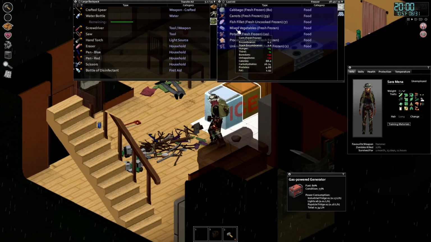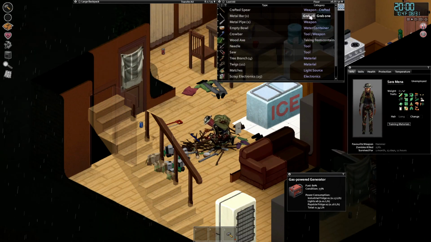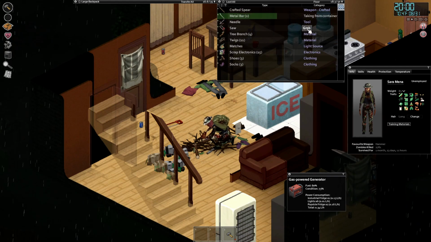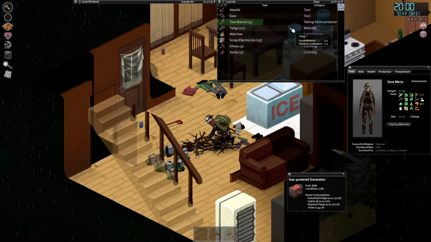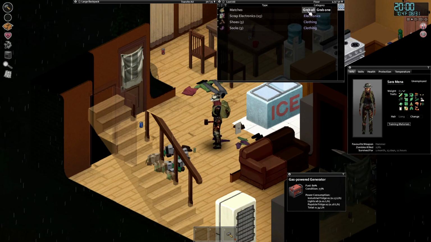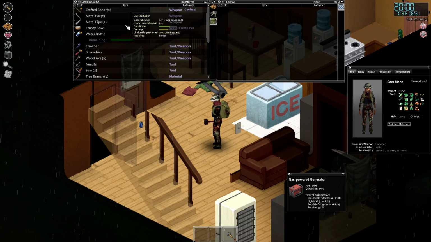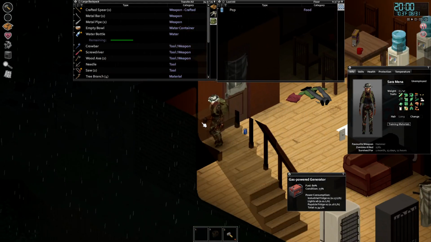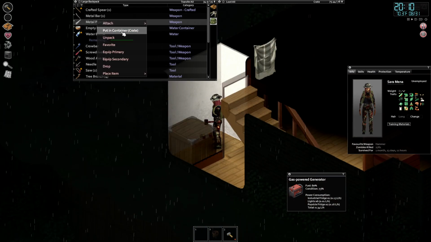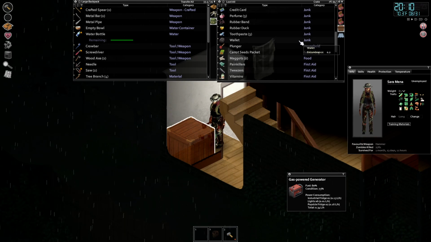Pretty much empty. Let's go clean up the floor here. Take all this stuff. Is this thing full? Yeah, this thing's almost full already. Okay. I guess we have a bunch of junk.